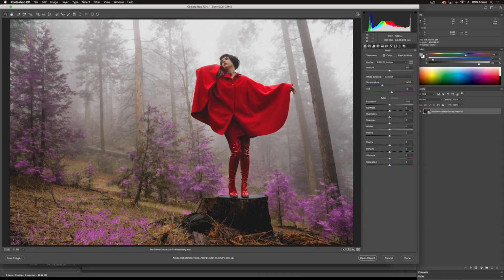But one of the incredible things about working in this way is I still have access to all the raw information in that photograph, and I'm working in RAW, so I have access to all the controls in Camera Raw. So I can make additional tweaks to enhance this look, mellow it out, even shift it into a different hue range. So I'm gonna do some tweaks, show you how powerful this really is. I wanna retrieve some of the lost information in the mist, which I think is a really good move because it's gonna enhance that feeling of depth if I can see these trees way back in here.